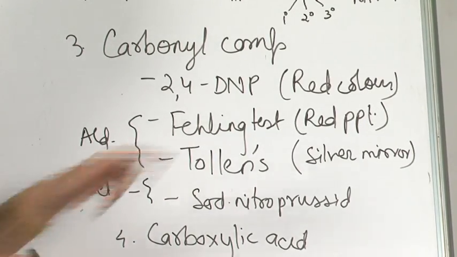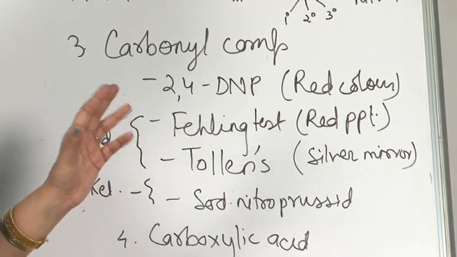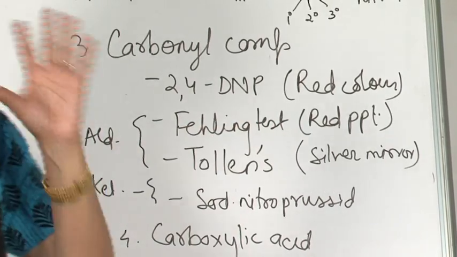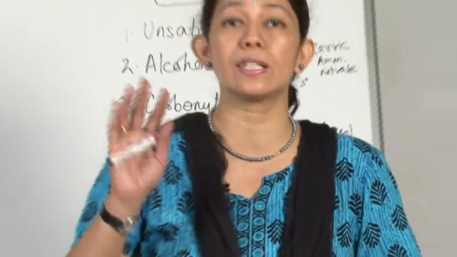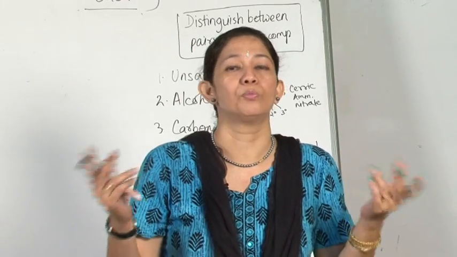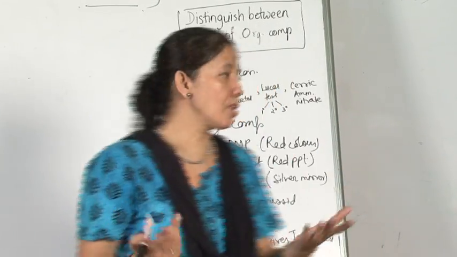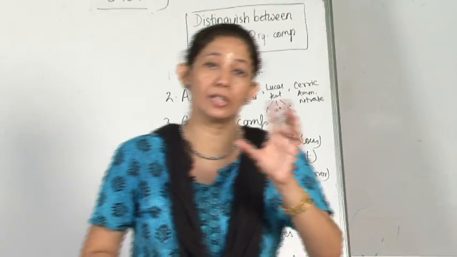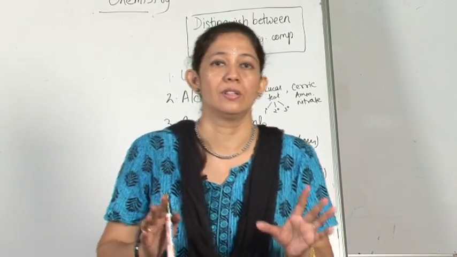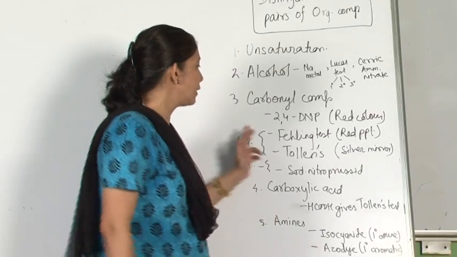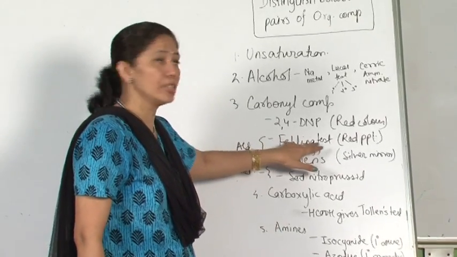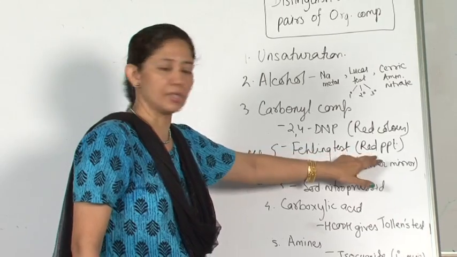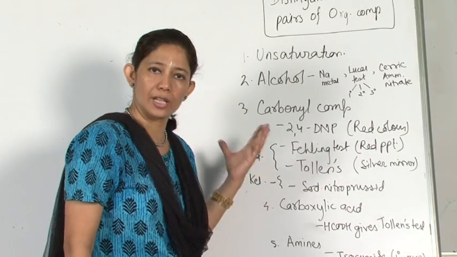You must remember that aromatic aldehydes do not give Fehling's test. Suppose the question is asked, distinguish between acetaldehyde and benzaldehyde. Both have the same functional group on both sides. I cannot write any of the tests for aldehyde. In that case, remember, think of certain unusual types of tests. There I can say that acetaldehyde, when heated with Fehling's solution in boiling water, gives a red precipitate, whereas benzaldehyde does not. That way you should write it down.